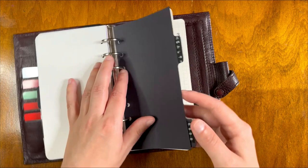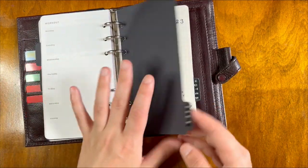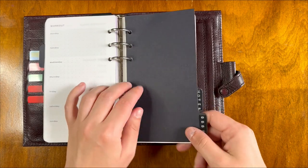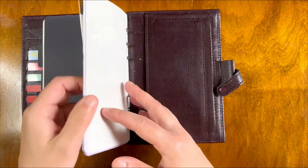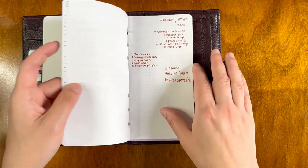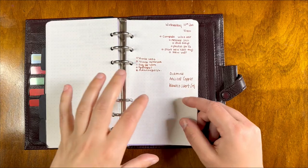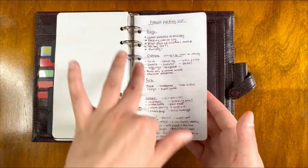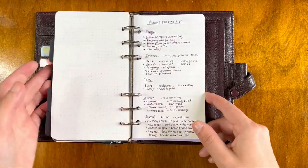Health section — honestly, I actually haven't even looked at it. And finance section — I've put my financial goals in here, but I haven't really done much towards them yet. Notes section: I have used this a little bit. I wasn't using it as much because I've been using this more as a journal and a planner rather than both. I have done a couple of little lists this week — just some packing lists for some trips I've got coming up. And that's it really. Let's move on to my favourites for January.